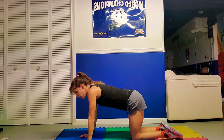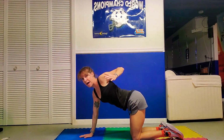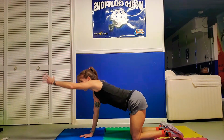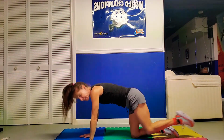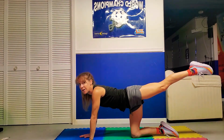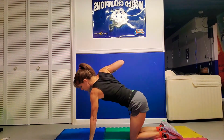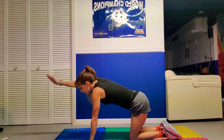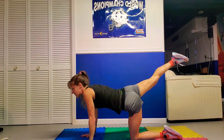So you're going to start out with just the arms, and you're going to reach one arm up and then pull back. So squeeze that shoulder blade, kind of like we did in the arm video. Bring it back and set it down. Same side. Crunch the knee to nose, extend that out, get those glutes. So yeah, I know we already did legs, but we're adding it back in again. Bring it back in. Switch arms, reach it out, pull that shoulder blade back, hold it there, release, bring it down, opposite leg or same leg as you just did, crunch it in, extend it out.